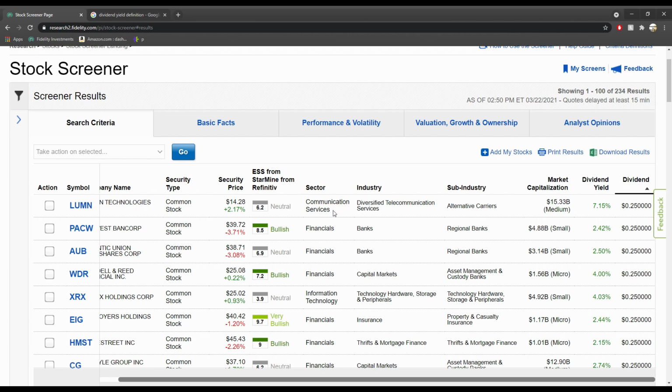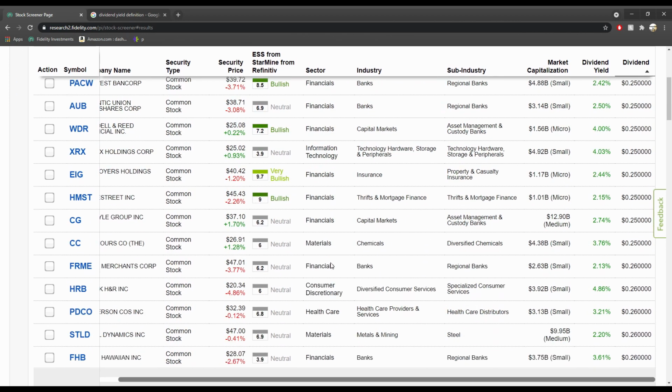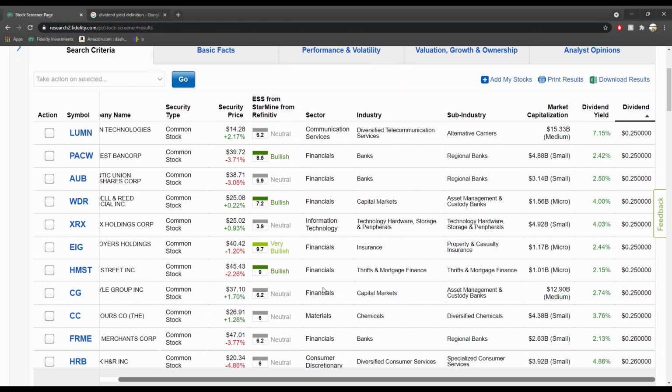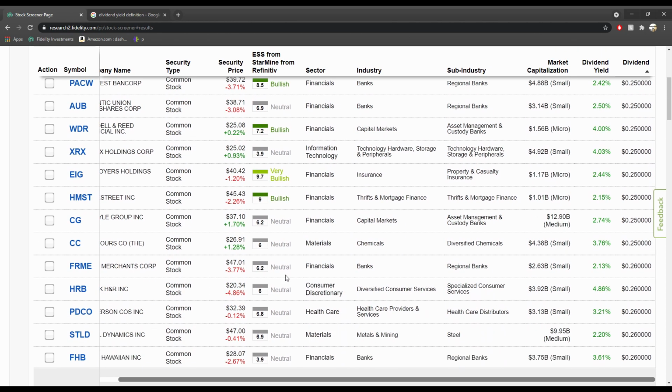For communication services, I think AT&T is the only one that I own. If you know what sectors you own, you can compare and see, hey, maybe this is a new sector that my portfolio doesn't have, and maybe I'll look into it.